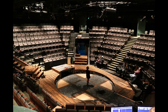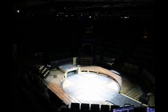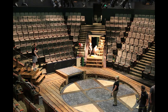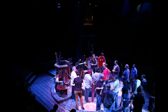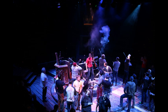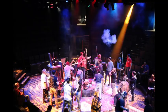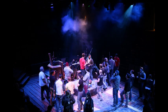So we move anything that needs to be moved, we rehang fixtures, we change out colors and gels on lights and get everything ready, and then we can start focusing and getting ready for when the actors are actually on stage for rehearsals and getting what the show will actually look like. Okay, so here we've been looking at some of that time. So you rehang the lights to a plot that's been created by the lighting designer, which you do some of the time, and sometimes we have others. Correct. You focus the lights, you change the color, the gel, and all those types of things.